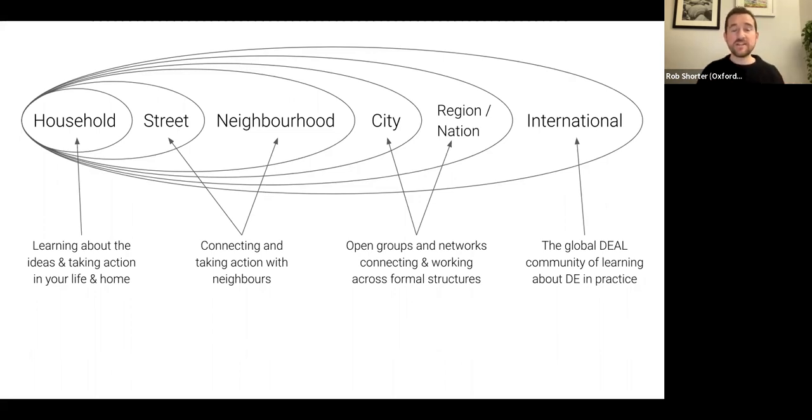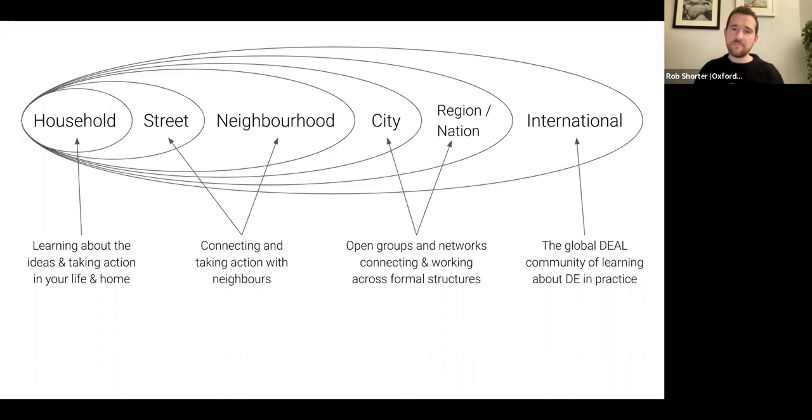Then bring it to the street and neighbors, discussing these ideas with others in welcoming ways, and doing all kinds of brilliant things that connect each other, and taking civic action, building a rich sense of community about what you're doing.